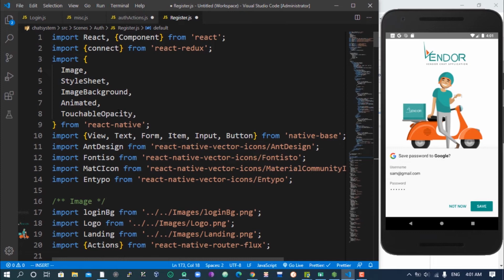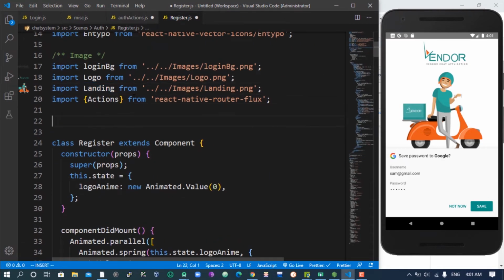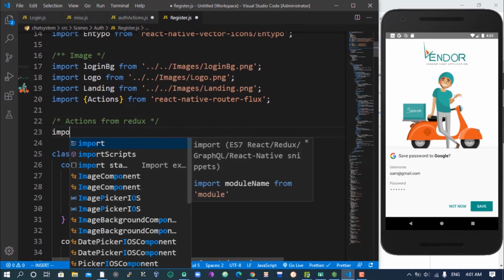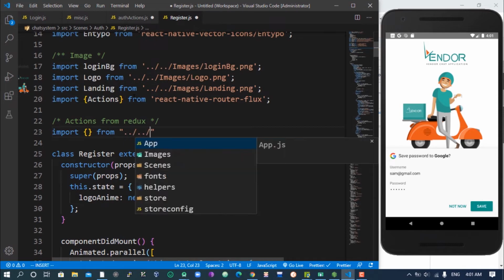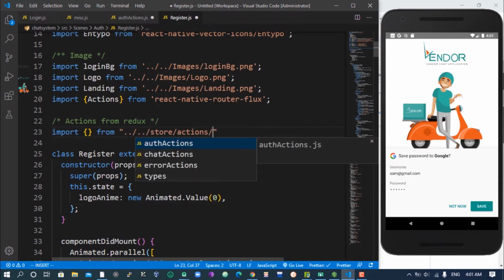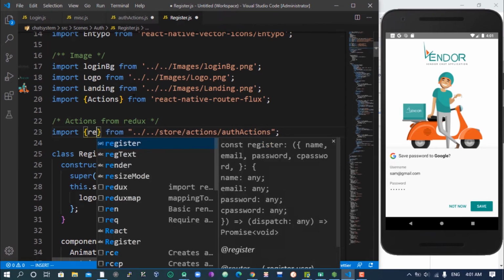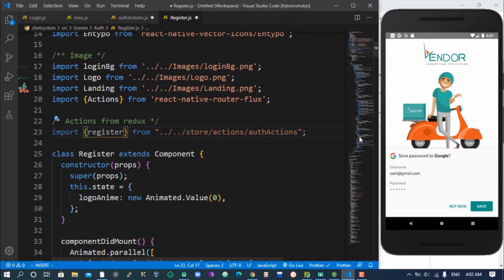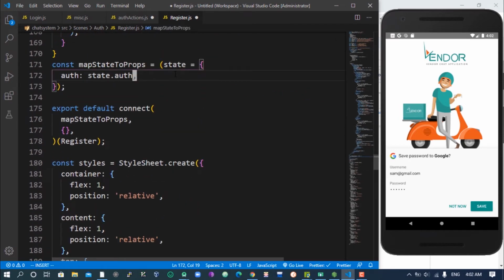Just come here, actions from Redux. So we have to import this from. We go back to folder, go into the store actions/auth actions. Then we can now import the register. So right here, we can now make use of the register action.